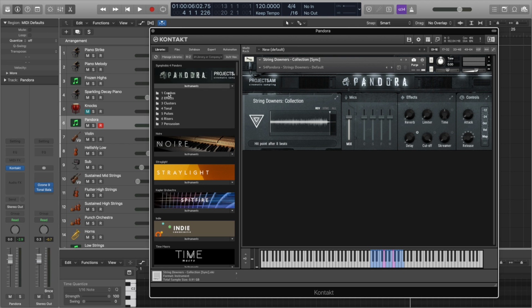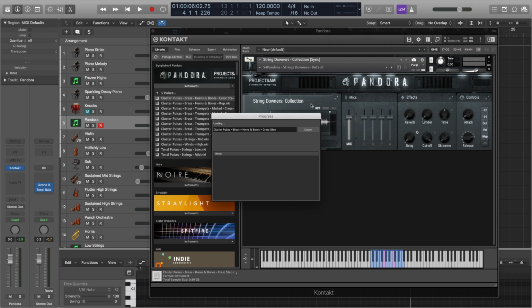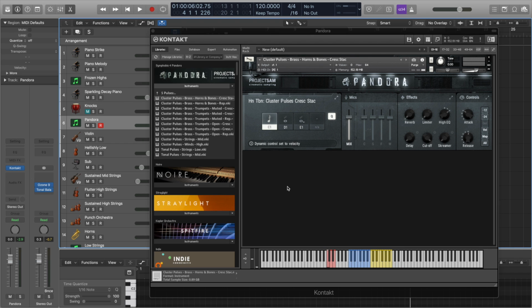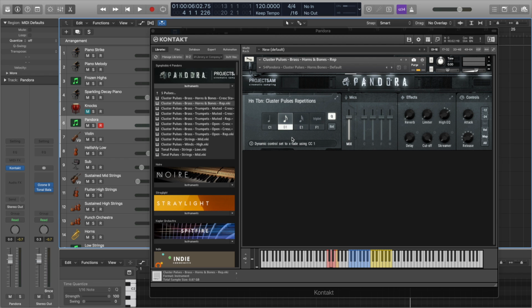Let's go to the pulses, and I'll show you something I think is kind of nice. We can go in here, and now we get access to what are essentially ostinatos in a way. And we can control the note value here. And if you just want to repeat them, you can go over here and bring in the REP, the rep. And now we get even more controls here. We can do triplets as well. And this reminds me a lot of Ostinato from Sonokinetic.